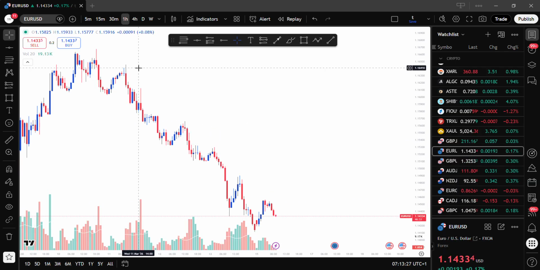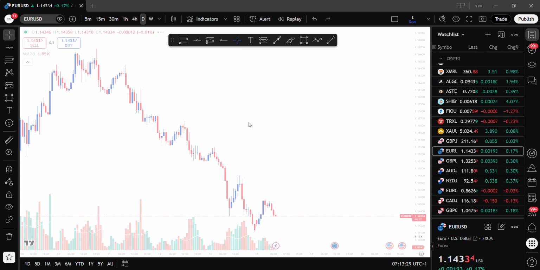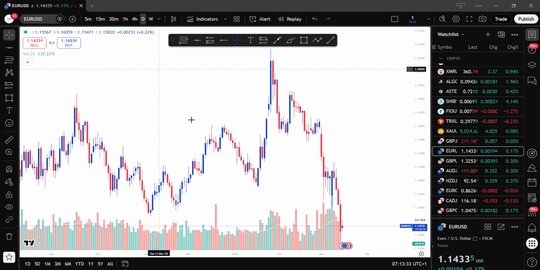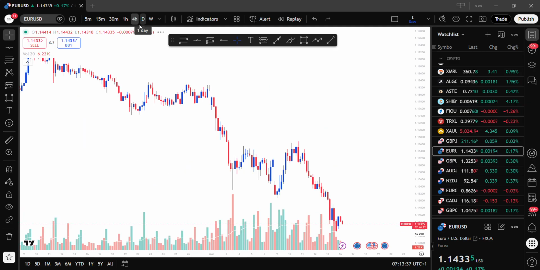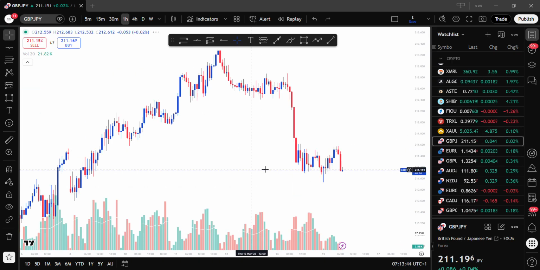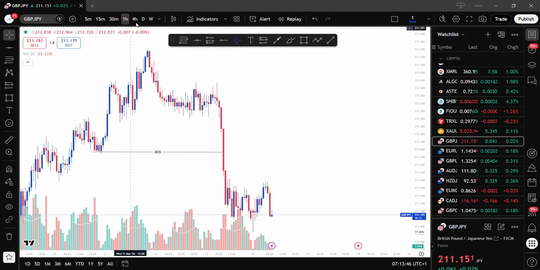If you come to the Euro USD, I'm kind of liking this pair lately. I don't know, it was my worst pair back then. So it seems market has been selling the whole time. Let's see the 4 hours. Same thing happening on 4 hours. On 1 hour there is no entry yet. So let's just wait.